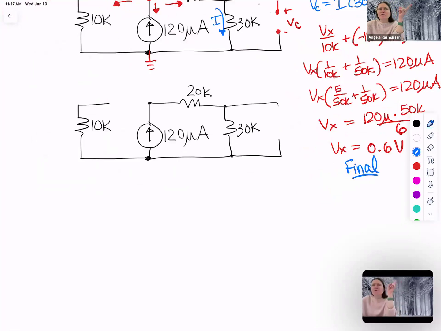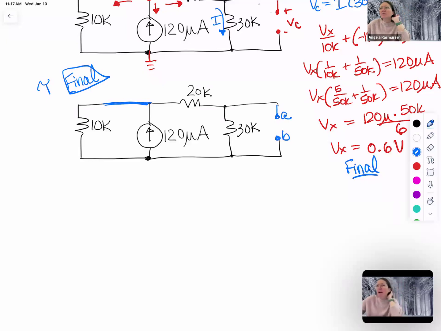I know initial value, final value, and now I just need tau. So tau is always going to be in the final state. So you put the switch where the final value is. So that was where it was closed. And now the Thevenin that I'm finding is where the element location is. I take the element out, and that's my AB value that I'm trying to find.